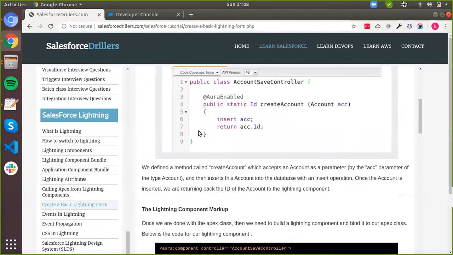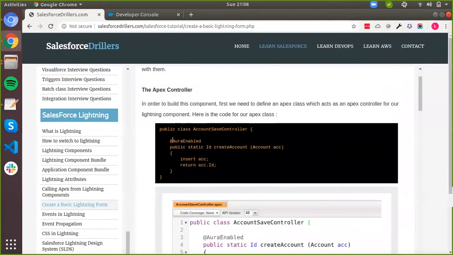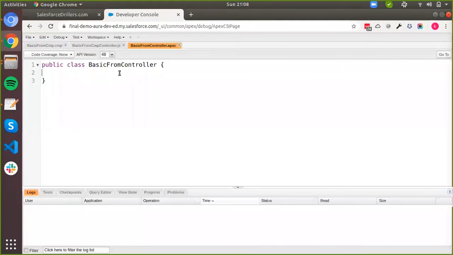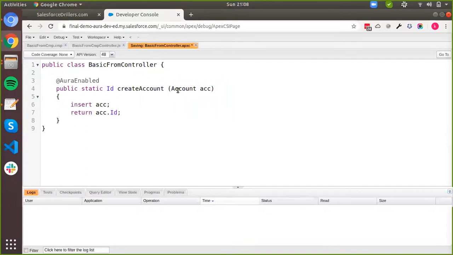Then as to the actual method inside that class, it's going to be really simple. We're going to create an Aura enabled method called createAccount, which will accept an account object as a parameter. We are going to insert that account, and then this method is going to return us the account ID in the response, so that we can check if the account was created in our JavaScript controller.